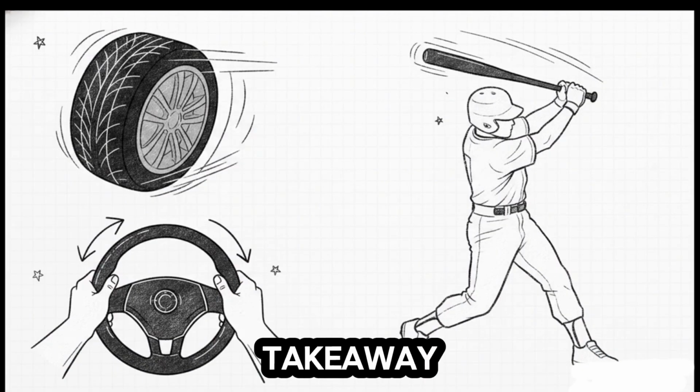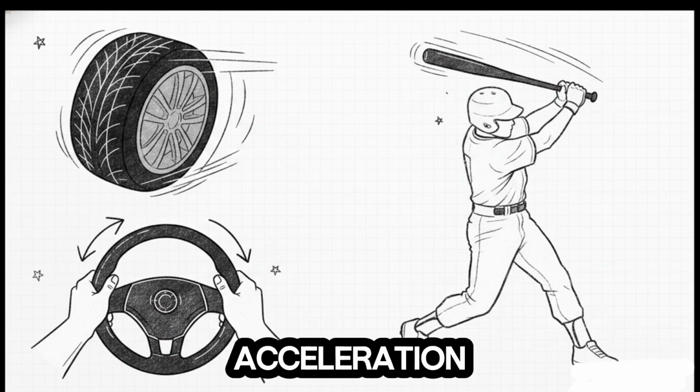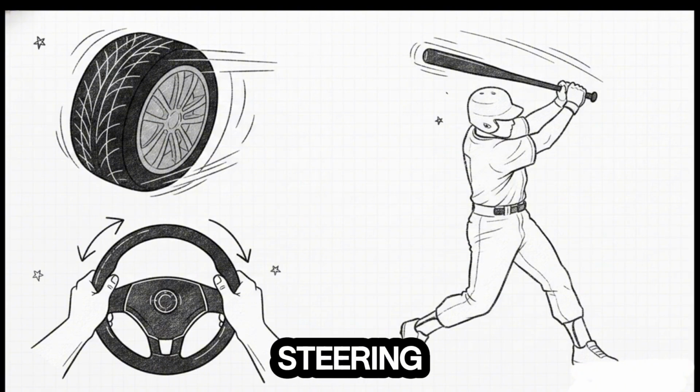So the big takeaway here is that torque is definitely not just some abstract textbook concept. It's an action all around you. In cars, engine torque is the rotational force turning the wheels. More torque means much faster acceleration off the line. Whenever you turn a steering wheel, you're applying torque. Think about sports. Baseball or cricket players hold their bats as far down the handle as possible to maximize the swing torque and absolutely launch the ball. Even mechanics use specialized torque screwdrivers to dial in the exact, perfect amount of rotational force so they don't break delicate parts.